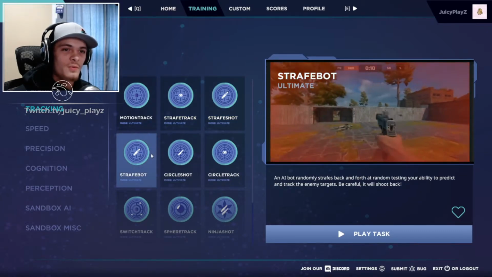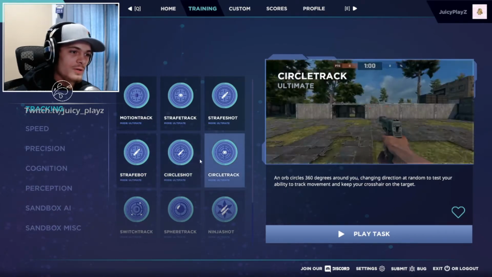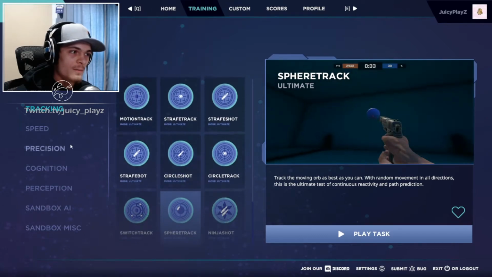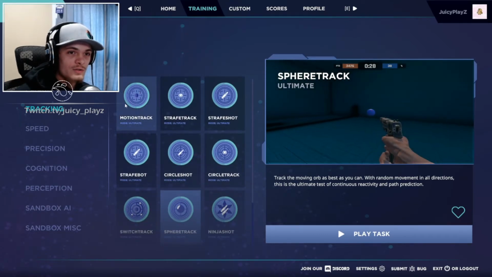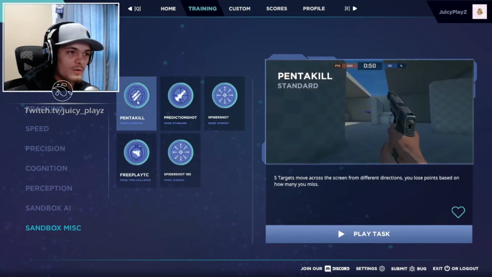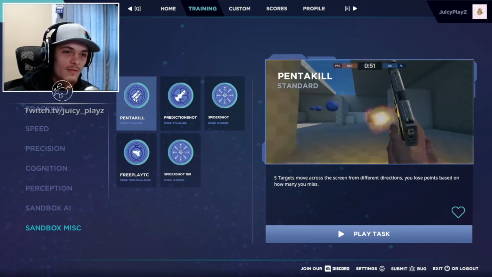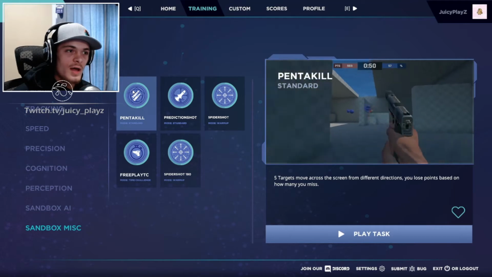They also have bots that walk around that you have to shoot. Circle Shot, going in circles around you. And honestly, they're all extremely good and useful, so I think everybody should be trying all of these out. I think personally that flicking and tracking are some of the more interesting ones and helpful ones, but honestly these are all super helpful. I also really like this one, Pentakill. You just have to shoot 5 of the targets as they fly past you quickly, and you only have 5 bullets to do it.